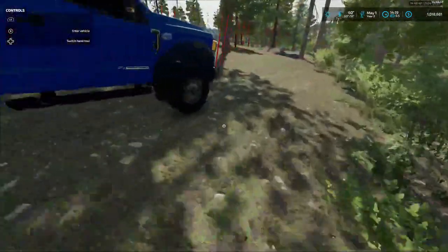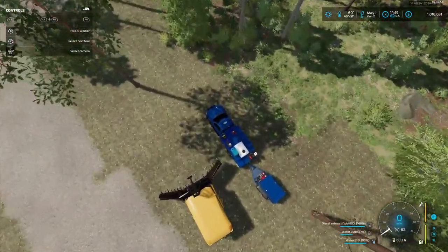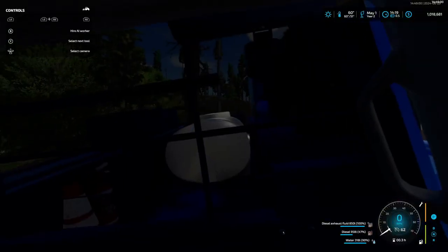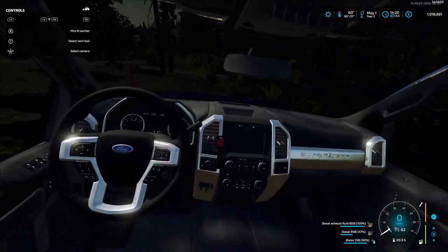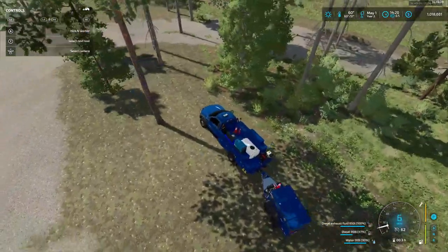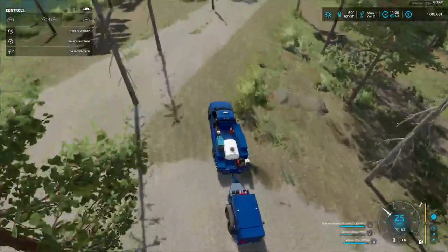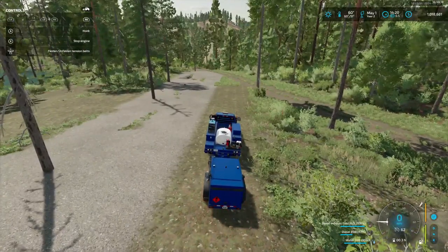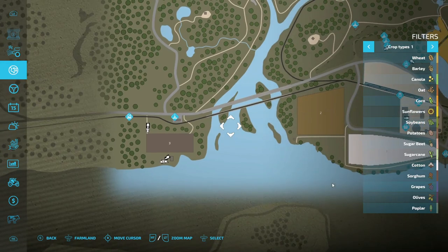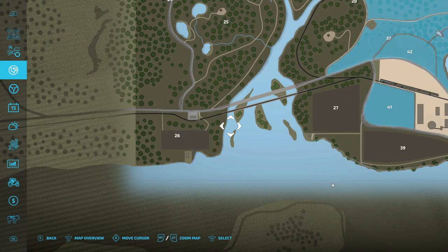Oh, there we go. Let's get in here, get this truck fired up real quick so the AC will be cooling off. Oh yeah, I love the sound of that. Here's inside what the truck looks like. Oh, remote for something. Too many cameras. All right. Let me go ahead and wire the money over to the people. Let me pull over right here. I think I need this button. All right, since I figured out what I needed, we're going to go in right here. Is this it? Yeah, I hit down here.